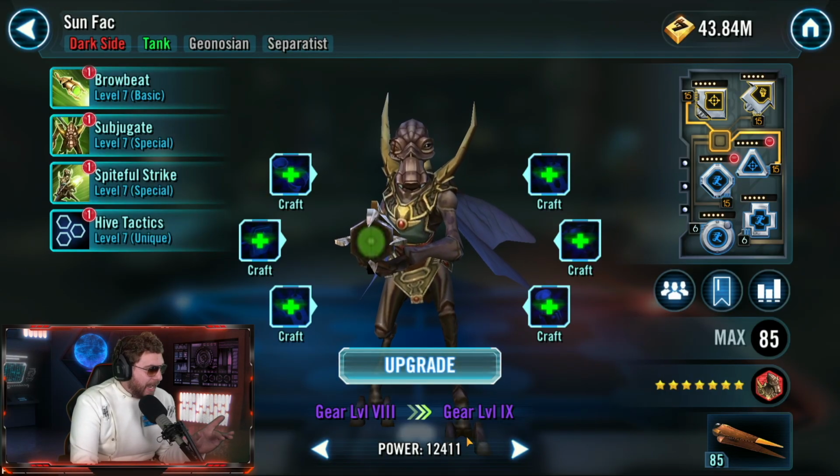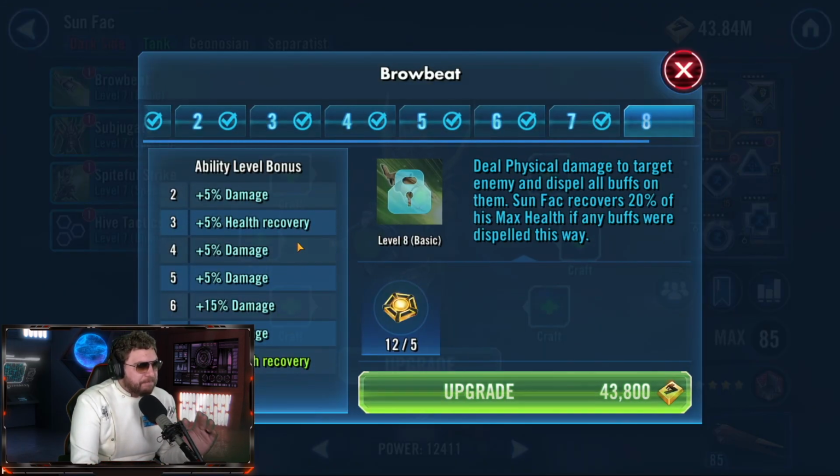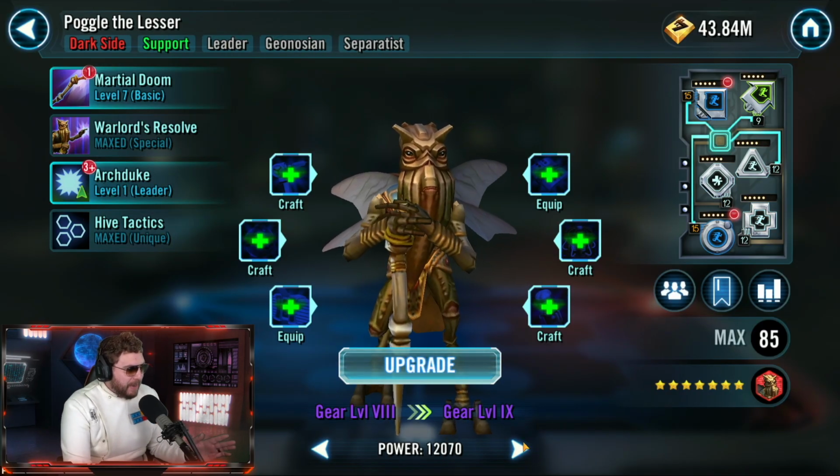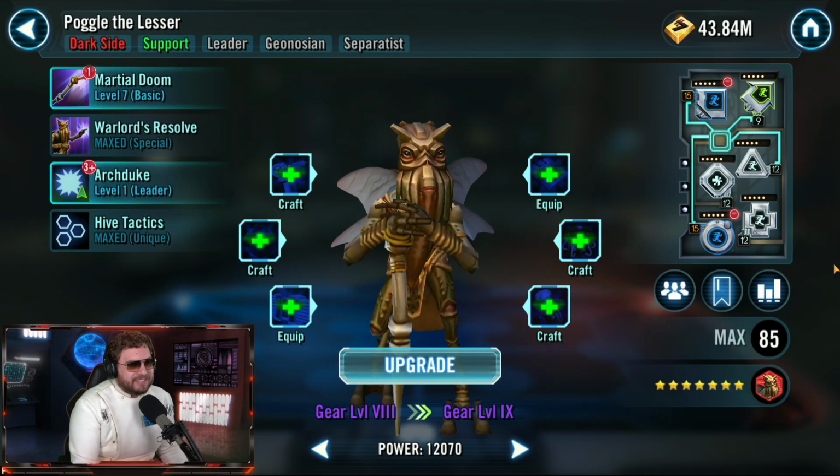Moving on here. Oh, actually, talk about Sun Fac real quick. The most important thing about him, you want him just to be alive, because that basic buff dispel every time you're calling him to assist is going to be huge on him. And lastly, we had Poggle the Lesser. Again, very easy character to get the 7 stars. My mods are atrocious that we have on him. Didn't even have really any level 15 mods on the guy.